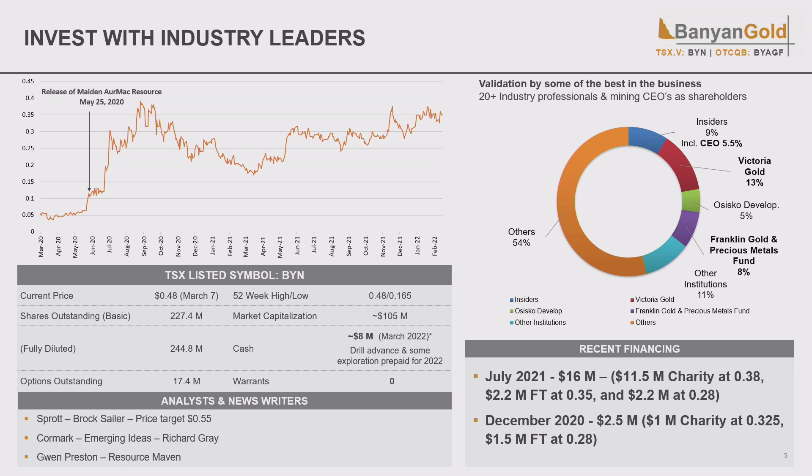In that last financing there were eight subscription agreements, all without warrants. I put in half a million dollars in that financing, and I'm a five and a half percent shareholder — meaning I've invested about $850,000 in the last 18 months. That's where my money is. I'm the third CEO, so there was no founder stock for me — I started making my investments when I became CEO in August of 2016.